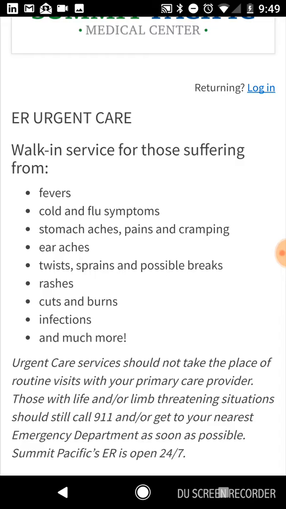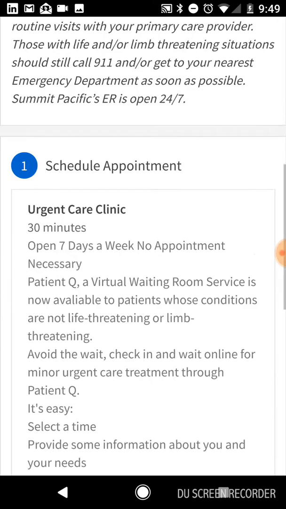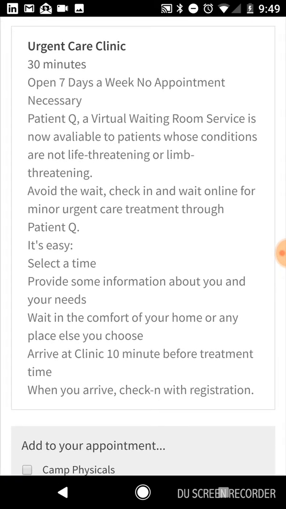It's important that we don't have people using the urgent care queue to come in with chest pain or anything like that. And down here, it just walks you through how to schedule an appointment, and all this can be changed. I mean, you could probably word it better than me.